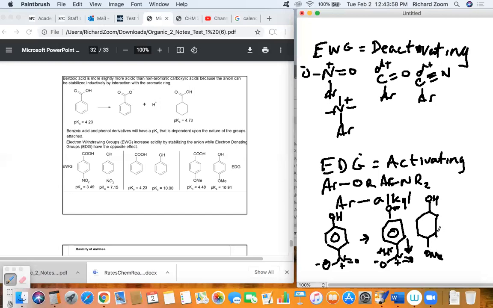So with the activating group, you can see that the activating group has a destabilizing effect because it's pushing electrons towards a negative charge. So I'm hoping you can see the effect there of those different groups, the activating group and the deactivating group, and how it stabilizes or destabilizes a negative charge.